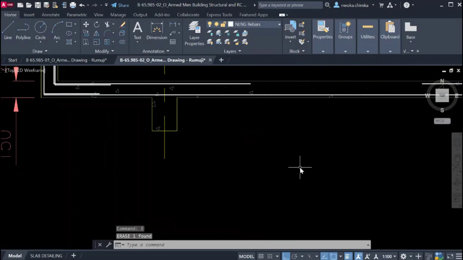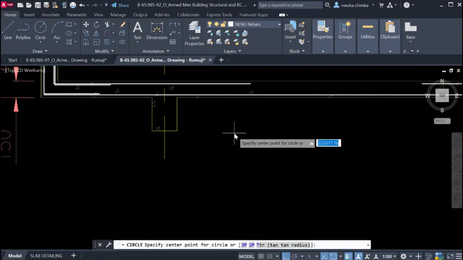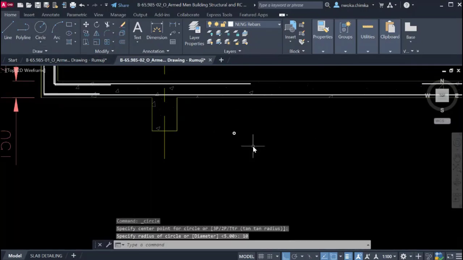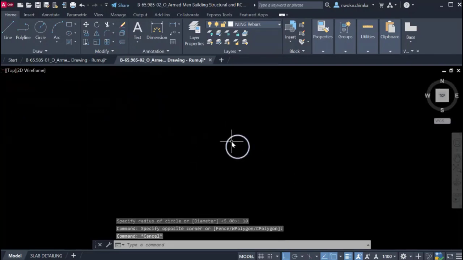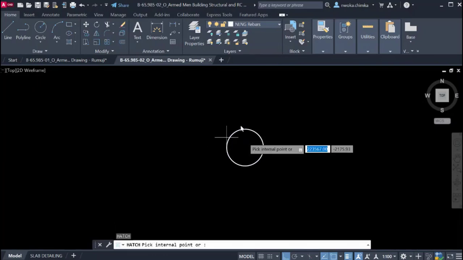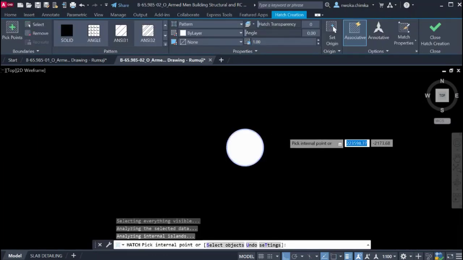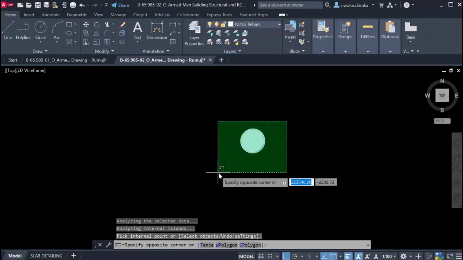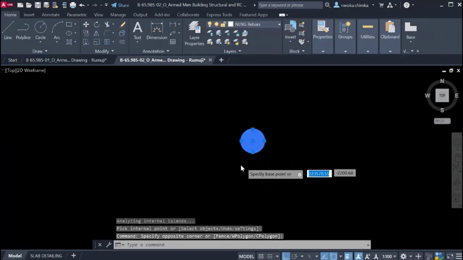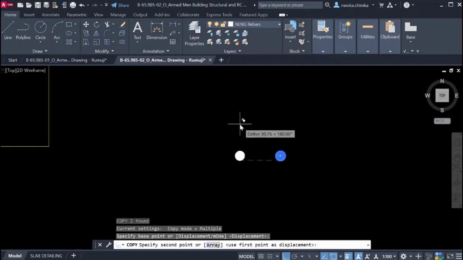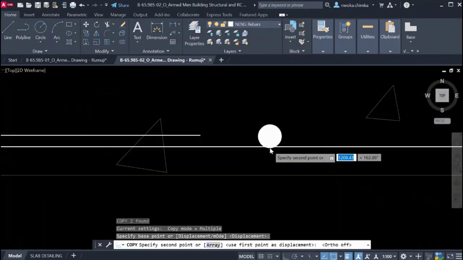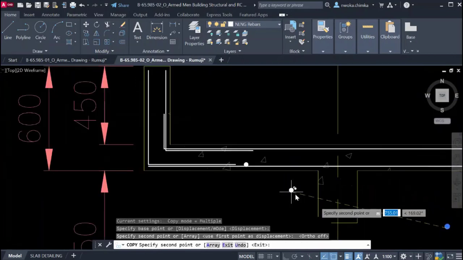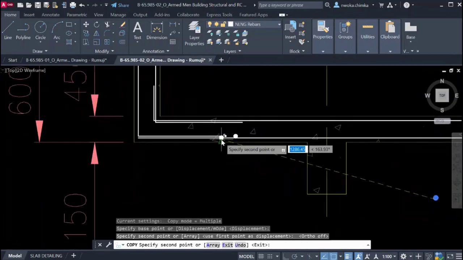So we just escape and then click on circle again. Click and let me say 10 millimeter. Okay, this is also okay. Now we will have to hatch this internal circle. So click on H, enter, and then I click on this point to hatch and then say okay. Now if I copy this right now to see how it will look like here, if it will be visible when we have printed. Okay, I think it's visible.